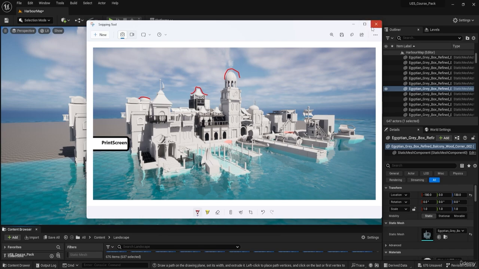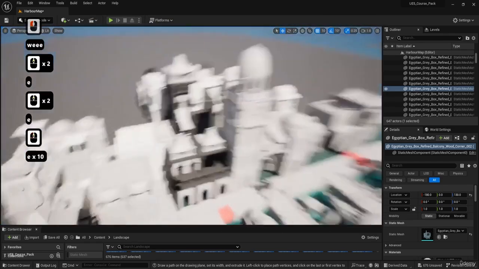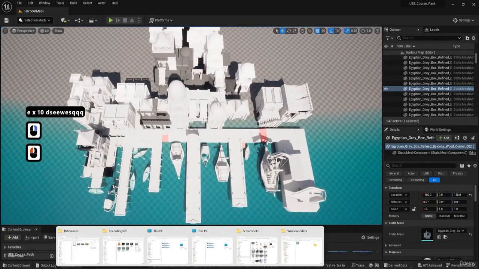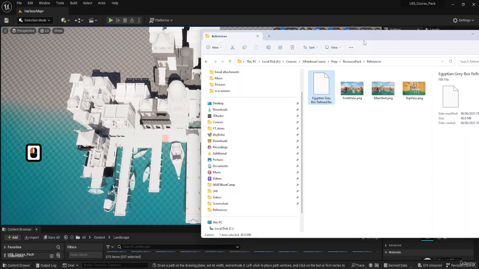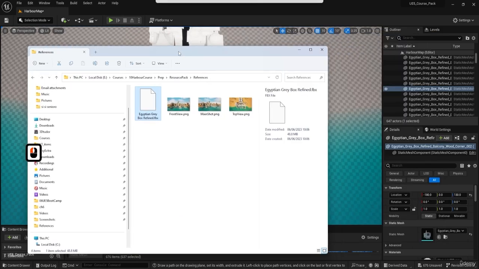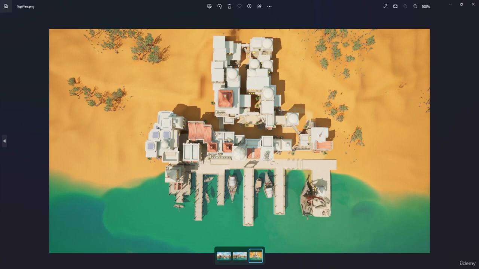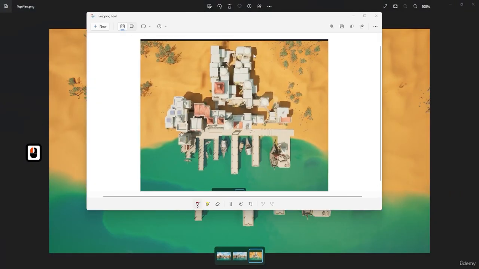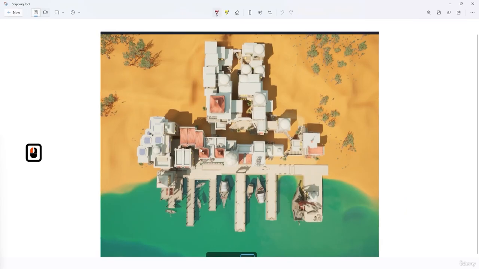And if we were to look from the top-down view, I'm just going to go ahead and do this. We can talk a little bit, or actually I will make use of the references that we had over here. So I'm going to go ahead and just talk a little bit in regards to this finished build. That's going to be a little bit better. There you go. So in regards to this build, basically we need to always consider the city composition and how the player or the level will interact with the overall scene.